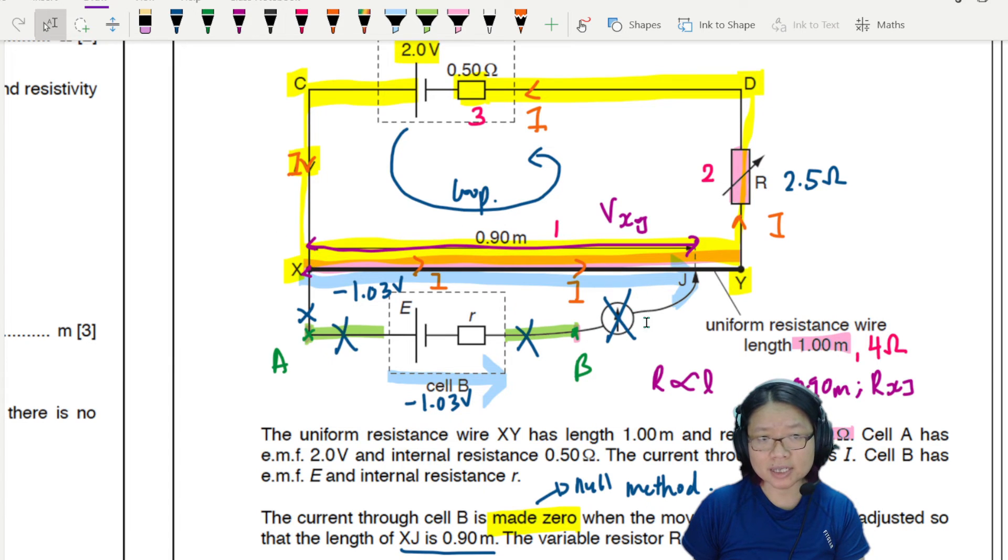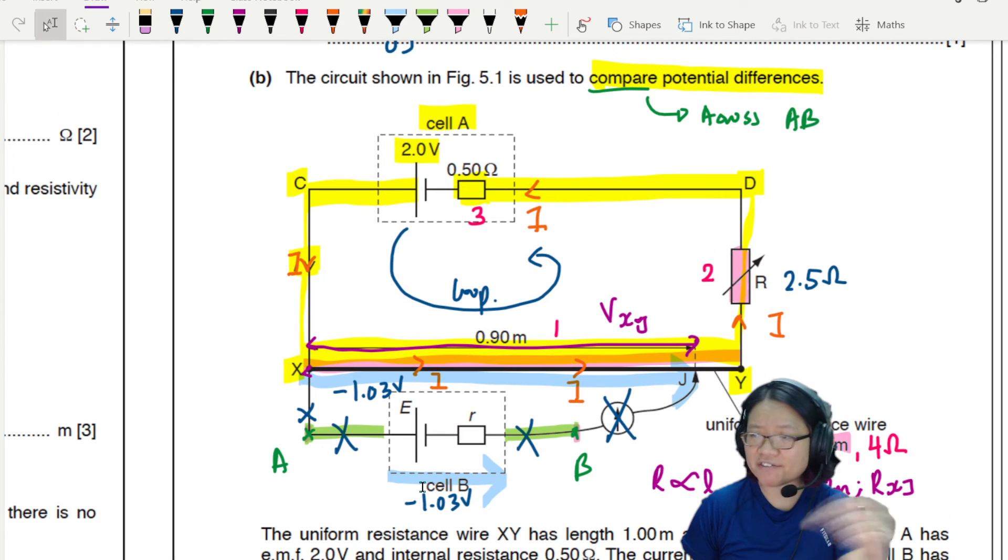The current that we found, then we use ratio for 90 cm, or 0.9 meter. And because the length is balanced, the potential difference across XJ must be equal to E. This is the very foundation, very important foundation, of the working principle of a potentiometer. Whenever this thing using the null method, meaning here to here, null is 0, so 0 current flow, the potential must be the same. So E, the drop through cell B, which is E, will be the same as the drop across the wire. Why is there a drop in cell B? Because cell A and cell B are fighting. Cell A wants the current to flow from A to B. Cell B is like, bro, I want the current to flow from B to A. So they fight. But cell A is winning. That's why the current 0.